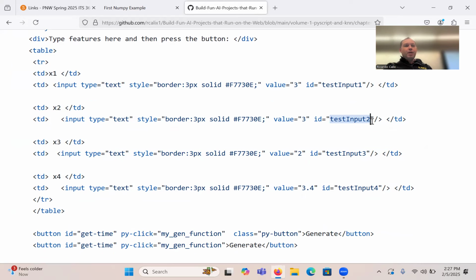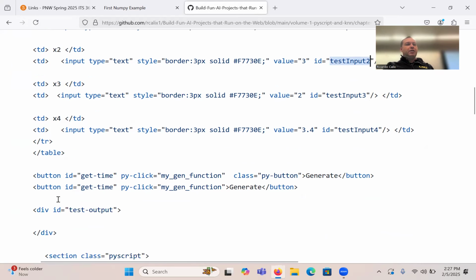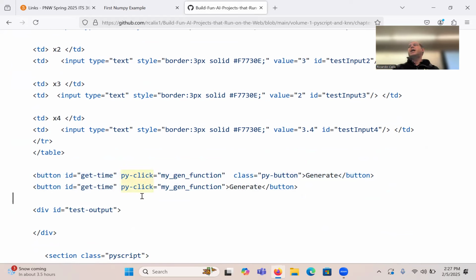And then notice over here, I have a simple button, but you have to use this little flag called PyClick, to tell it that it's for the PyScript tags. And this is just the name of the function inside of your Python script. Any questions there?